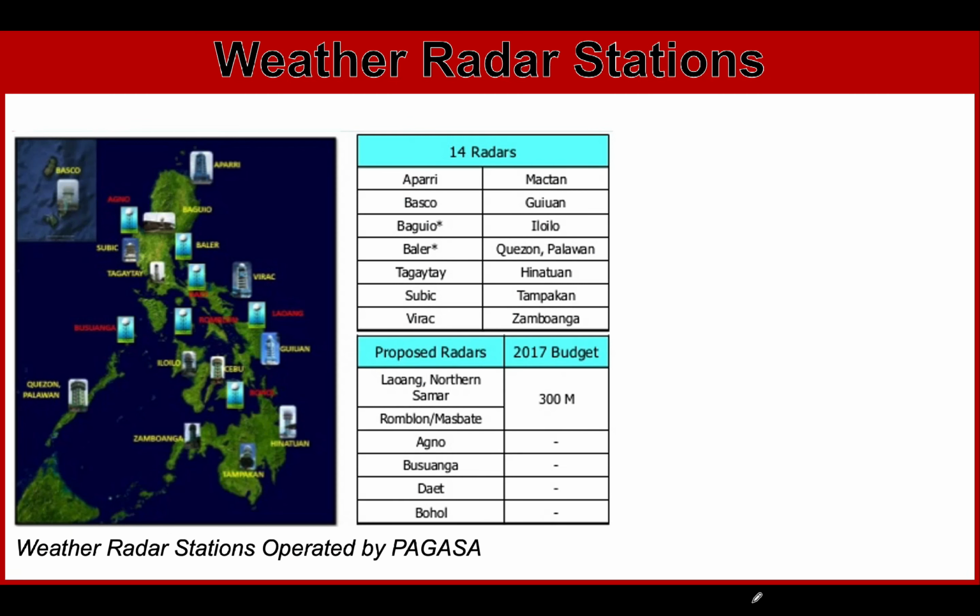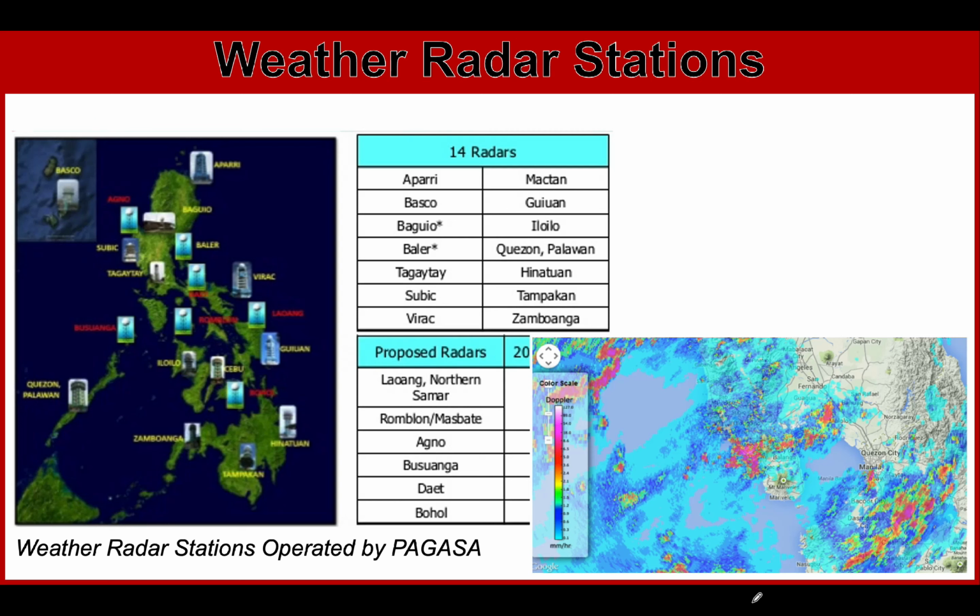So in addition to the satellite observation, Pag-asa operates 14 weather radar stations as of 2016 all over the Philippines. So this figure shows the location of these weather radar systems. So weather radar, as we have discussed, can detect hydrometeors, meaning rain or clouds, by transmitting electromagnetic radiation to the atmosphere, then analyze the returning echoes reflected by weather elements present in the sky. This figure shows a sample radar image over Bataan, also using a color coding scheme to visualize the rainfall region.